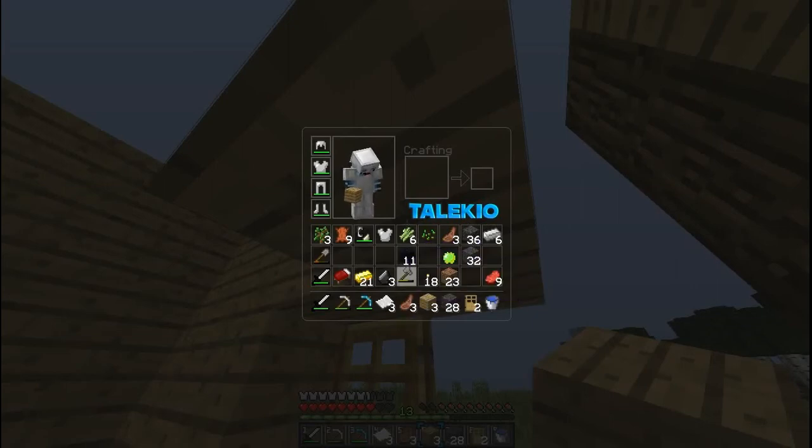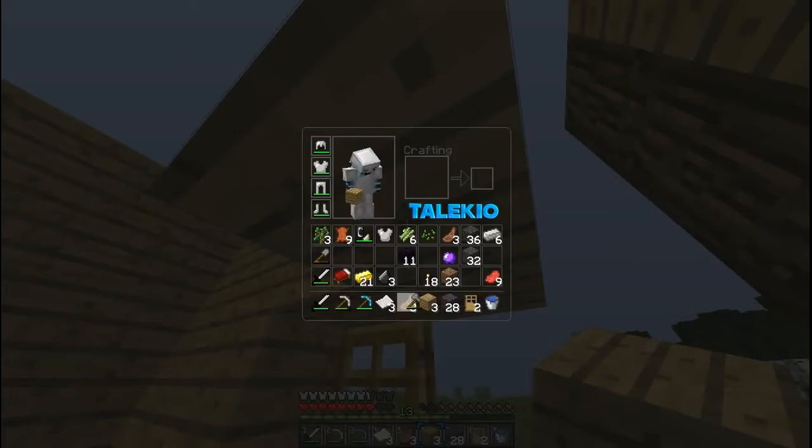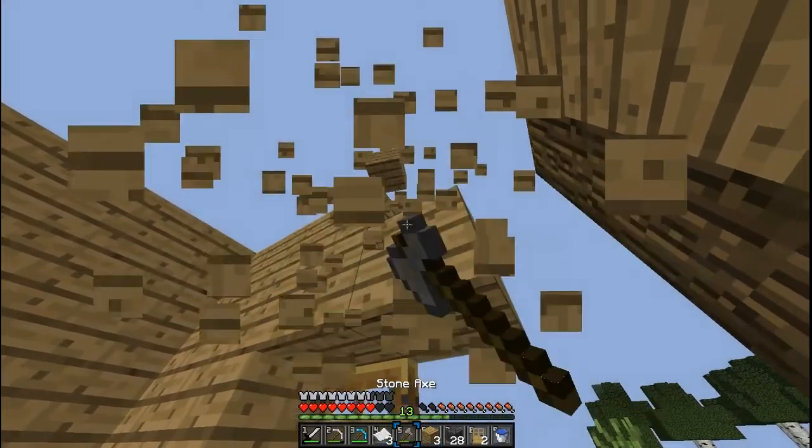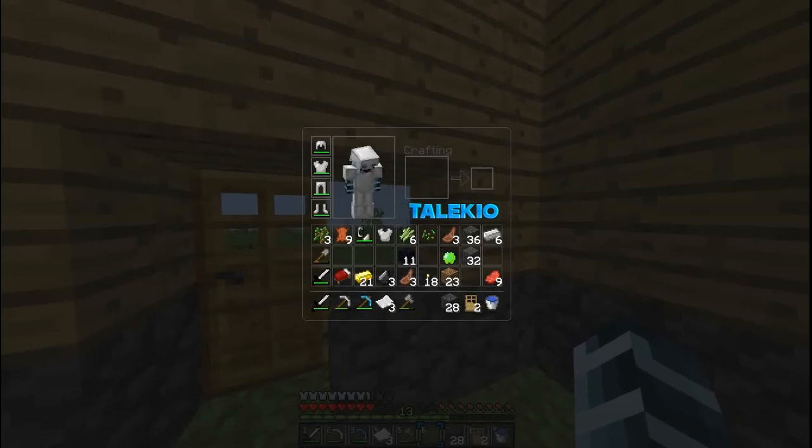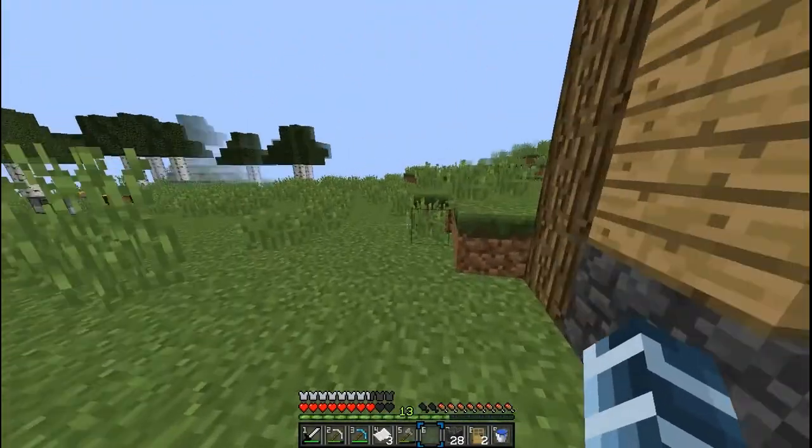All right, come on, Justin. Get better at Minecraft, dude. Let's go. Come on, kid. Oh, my gosh, Justin. Get good, man. Get good. All right. I'm missing one block. GG, Justin. GG.